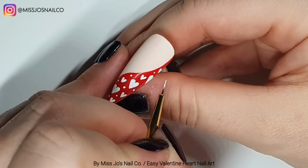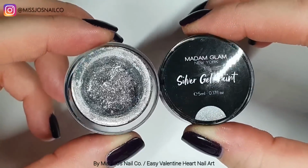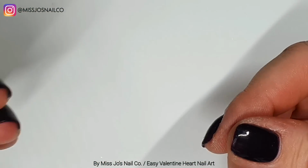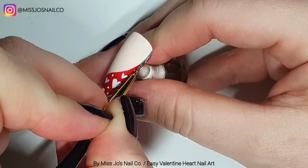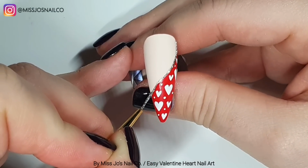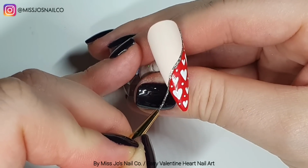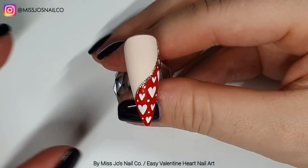And this is all with the white gel paint, and I think before I put it in the lamp, I actually neatened up the points of the hearts a little bit, which is only possible to do when I'm not holding it in camera shot, because I'm further away from the nail than I normally would be when I'm filming, whereas sometimes I want to lift it up closer to me and I can't get the camera angle there. So I neatened up the points a little bit.